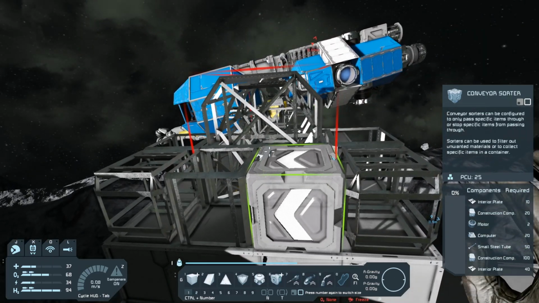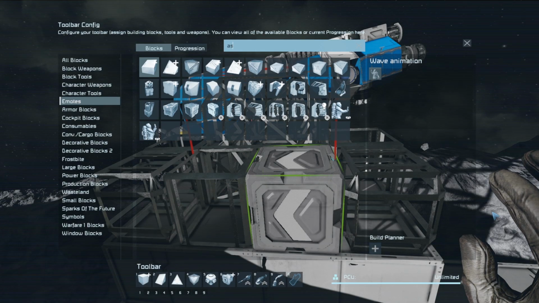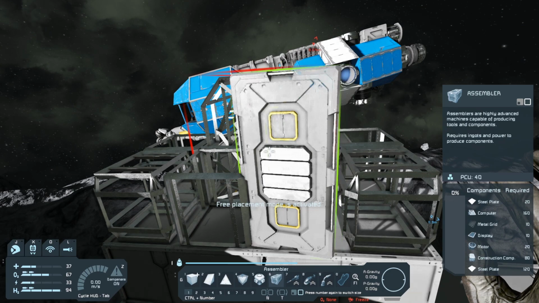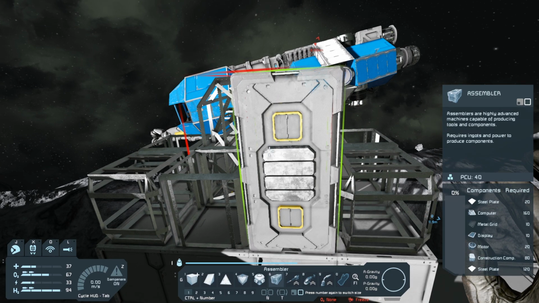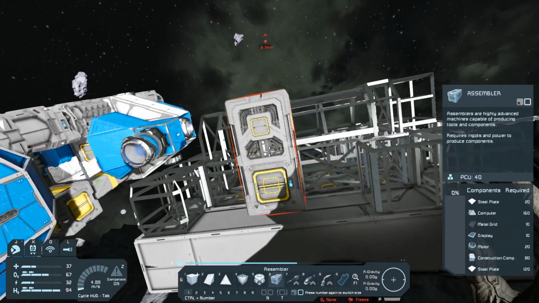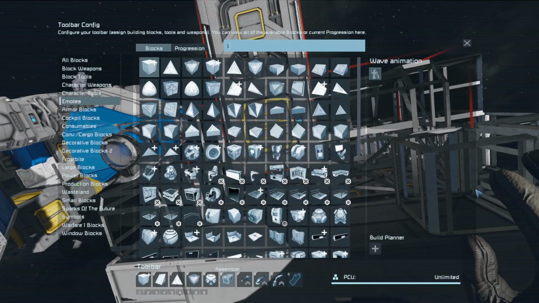All right, next thing we're going to need is the assembler itself. So let's go ahead and put that down. Make sure the access point is pointed the right way. There we go. And that's almost it. Now we need a connector.